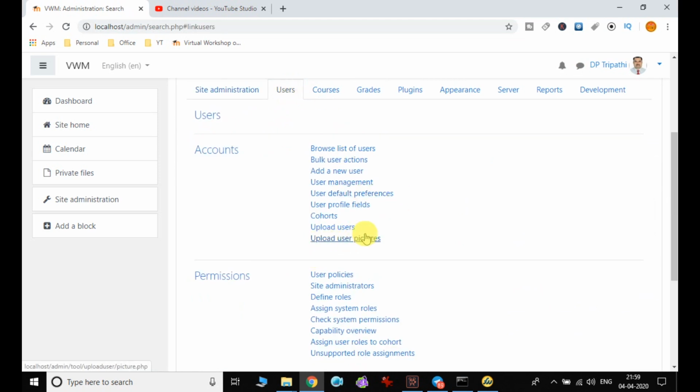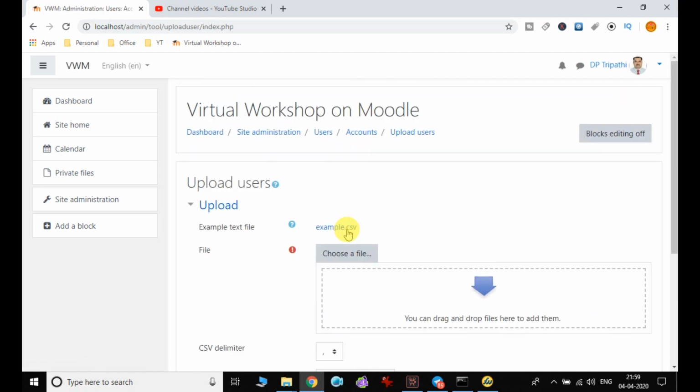Now I'm coming to the important one, the upload users. In case you have a large number of users and want to import all of them in one go, that possibility is there instead of creating them one by one.